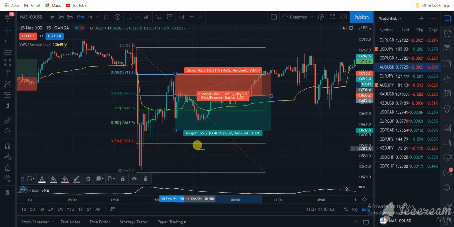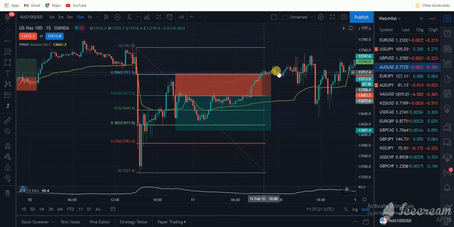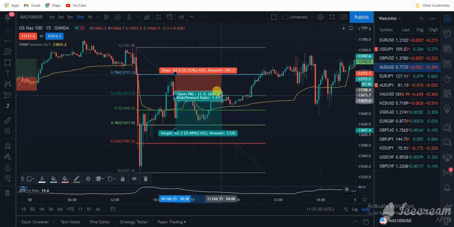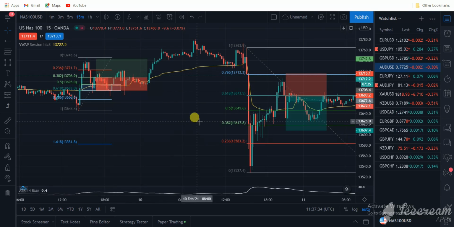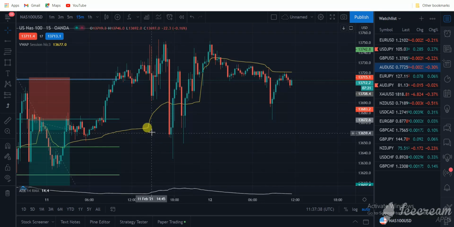So you can see the market didn't come to that 1 to 1.5, it just went back up and it took us out. Okay, so this is trade number 2, 1 win and 1 loss. Oh, not like 1 break even trade and 1 losing trade at this point. So let's look for a new entry.